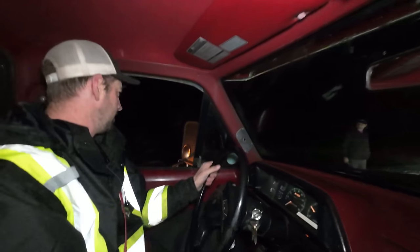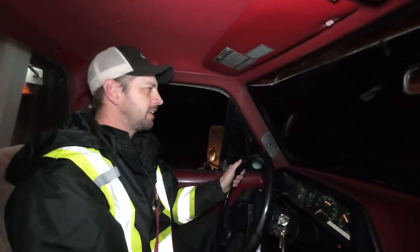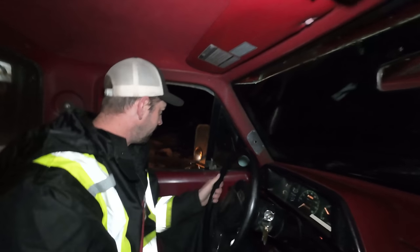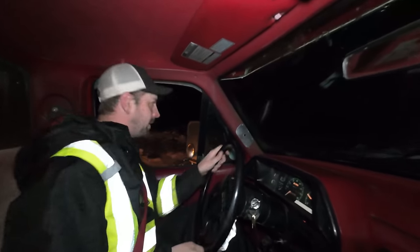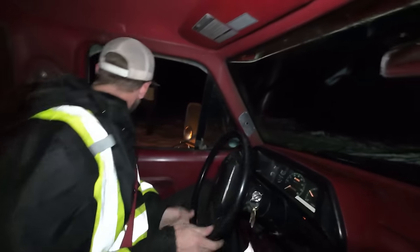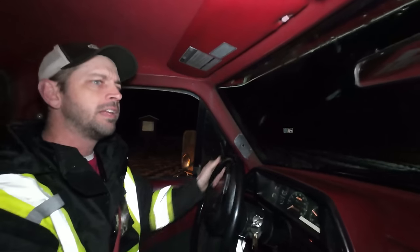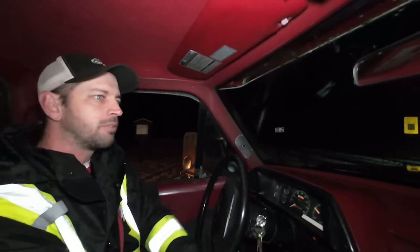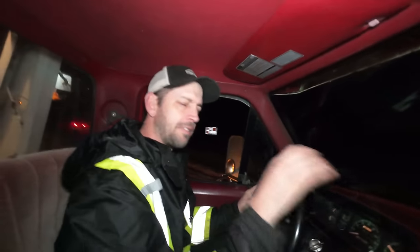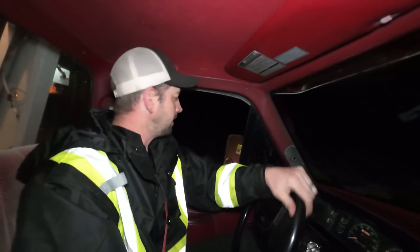So he was stuck. Appears we have a guy who was going to pull down here and then decided it was not a good idea, but couldn't back up out of here. So we'll pull him out real quick and then go get the others. Apparently we got a 15 passenger van loaded with people that went out this road and slid off the side, got stuck in the snow, so we gotta go get them pulled out, but we gotta get this guy pulled out first.